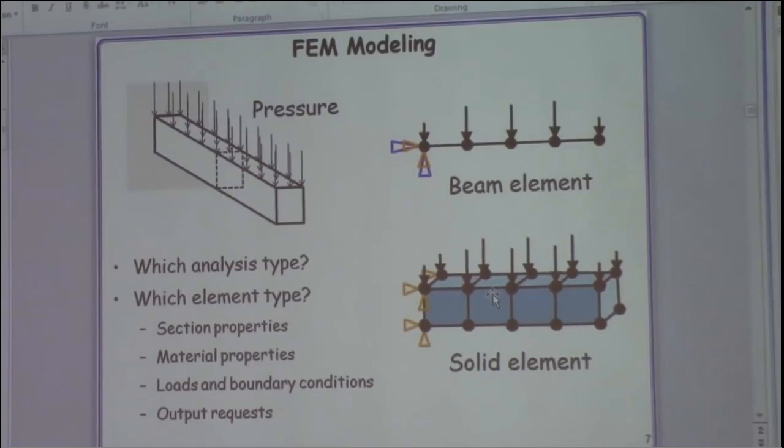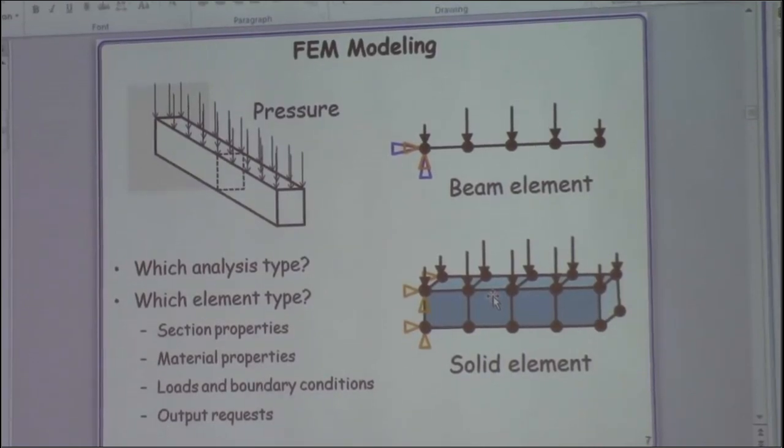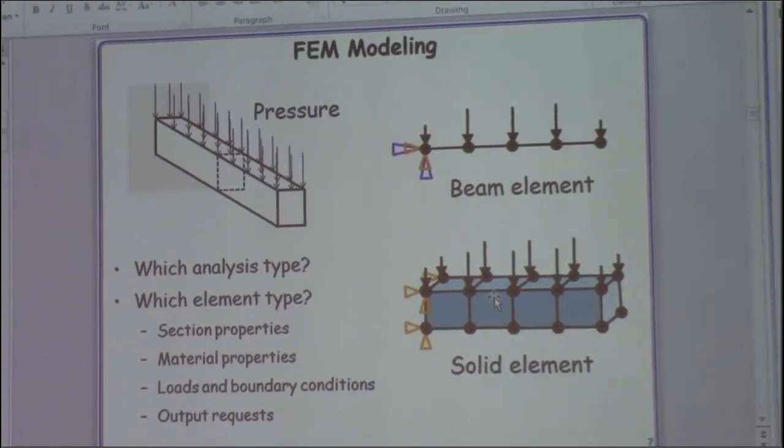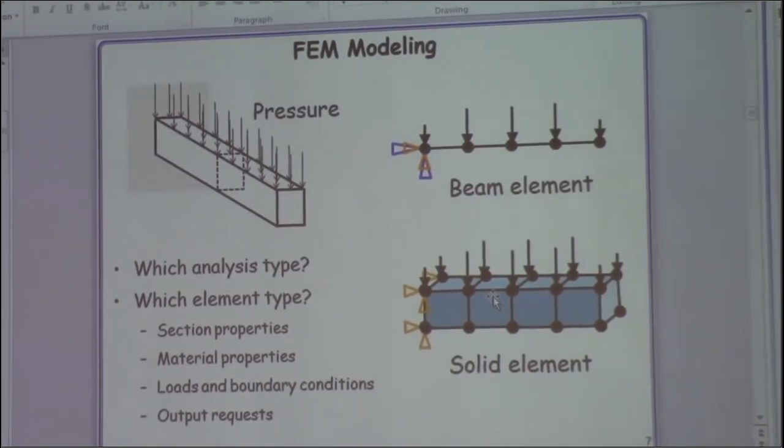When you go to industry and face a problem, you need to decide what element type to use, based on your understanding of the problem and of ABAQUS. And when ABAQUS gives you a result, you need to understand whether it makes sense or not. ABAQUS does not always give you an accurate result, it's just a program. It can calculate everything faster than you, but sometimes it gives unreasonable results, and you need to know whether it makes sense.